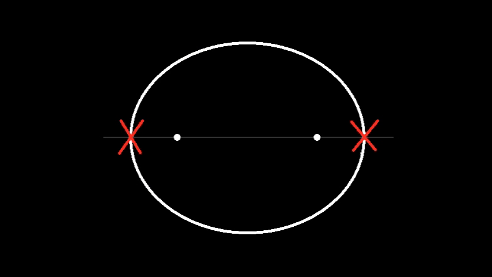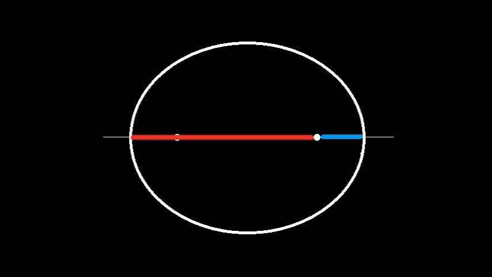and if you draw a line through the 2 foci, the points at which this line intersects the ellipse are going to be the shortest distance of any point on the ellipse to one focus and the longest distance of any point on the ellipse to the other focus. And this holds true for both points on the ellipse. Both of them are the shortest distance to the near focus and the farthest distance from the other focus.